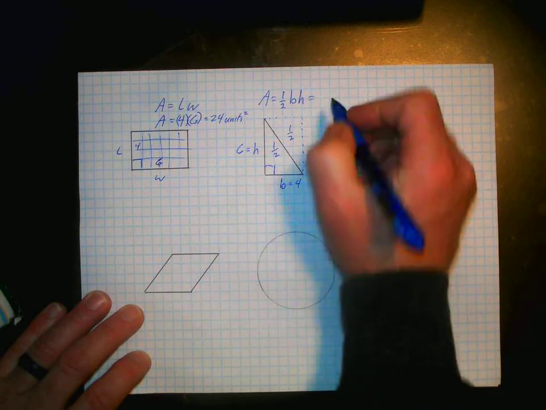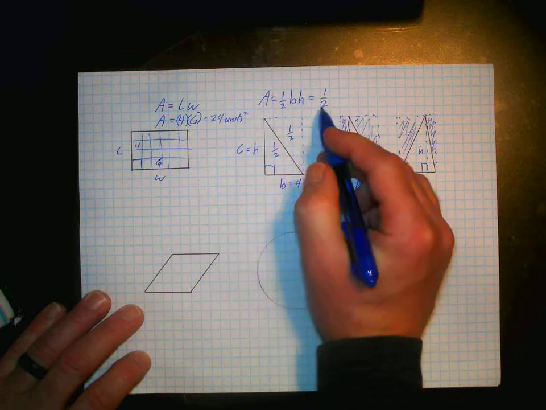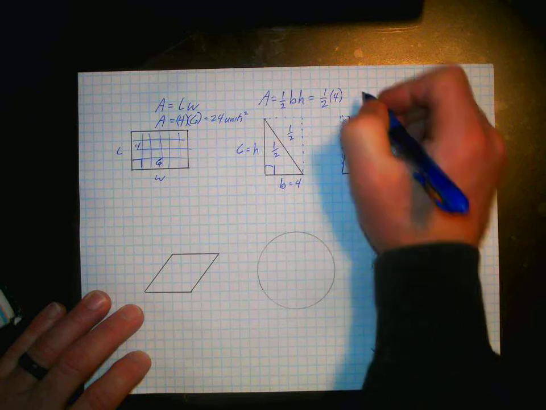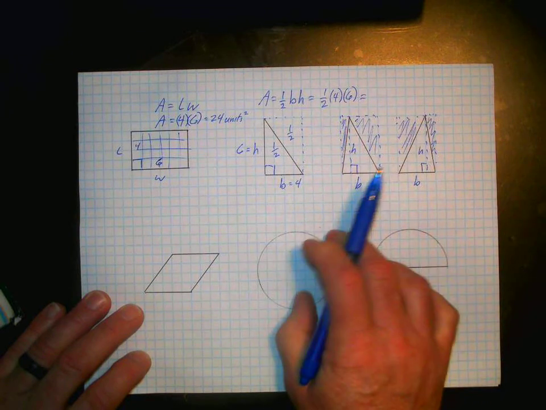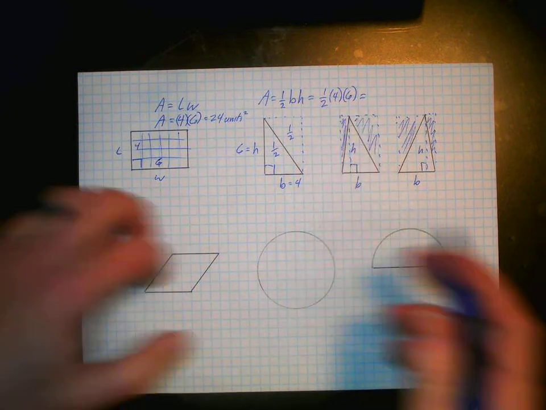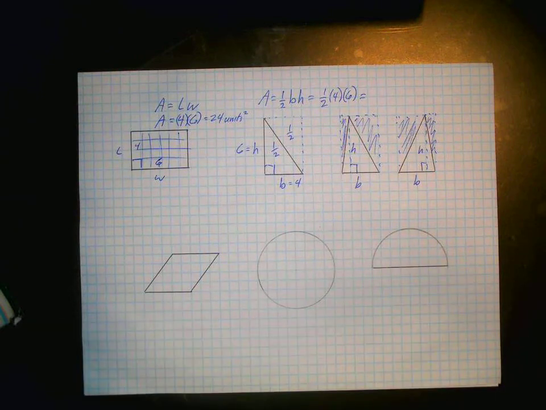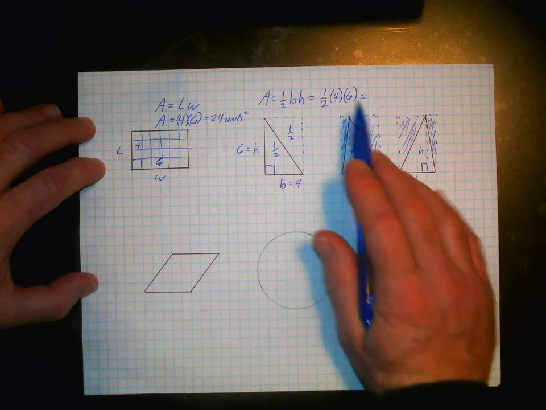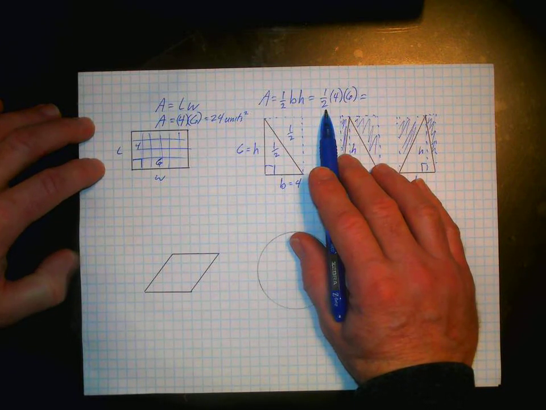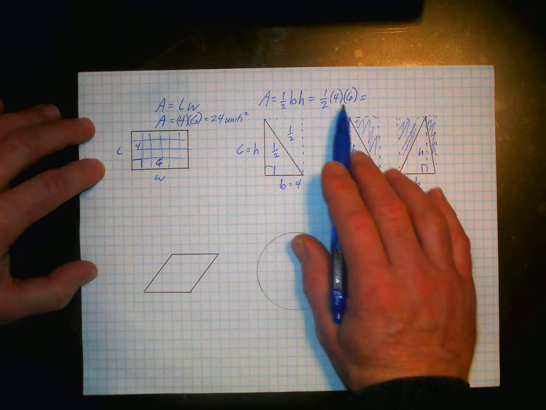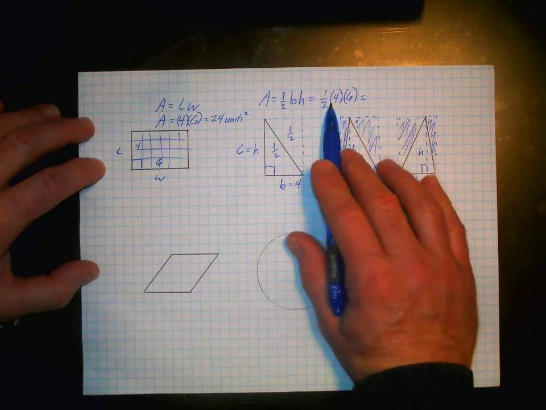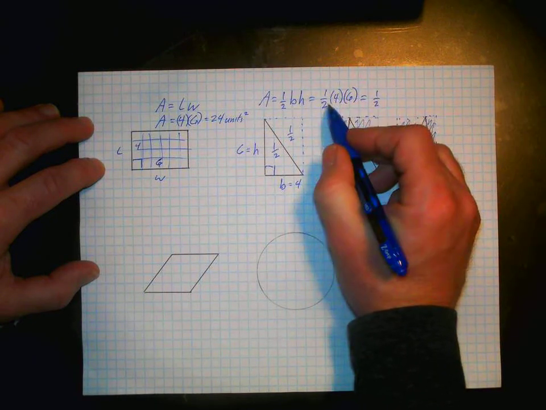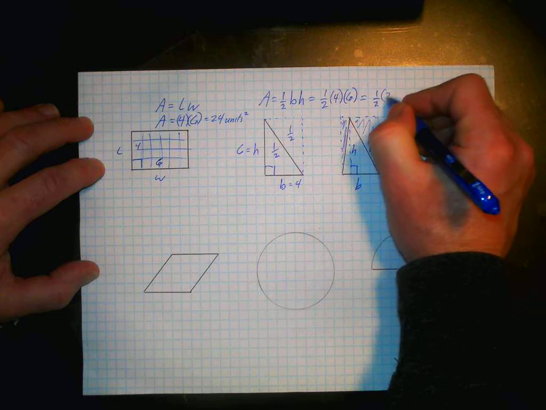So I'm going to substitute what I need to here. There's my 1/2, I already know that one, and then my base is 4, my height is 6. We can do these in whatever order we want because of the associative property of multiplication. It doesn't matter which ones go first. I can do 4 times 6 is 24, half of that's 12. 4 times 1/2 is 2, times 6 is 12, half of 6 is 3, times 4 is 12. So I'm just going to go with the 1/2, and then 4 times 6 is 24.